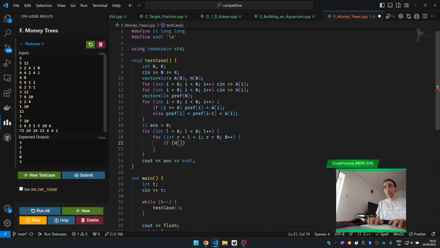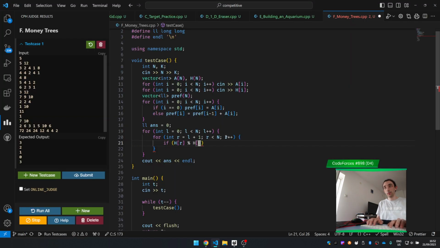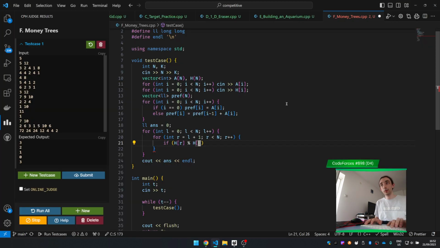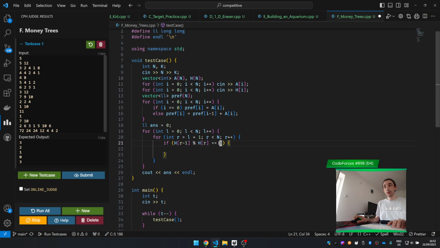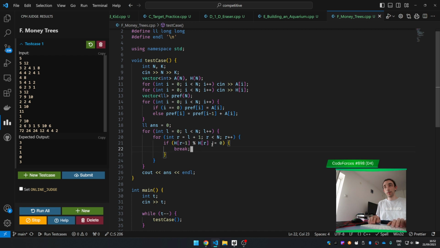If h of r divided by h of the previous is divisible by this. If it's not divisible, I'm going to break it.